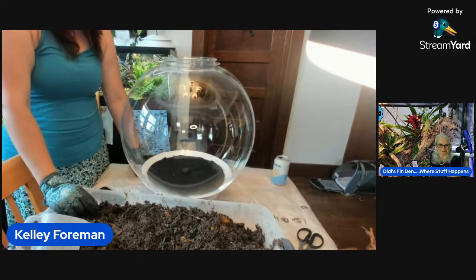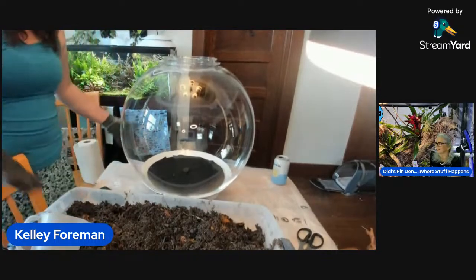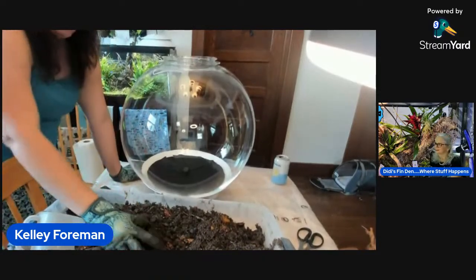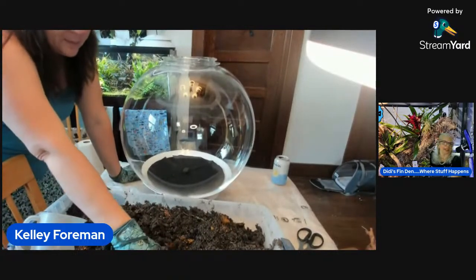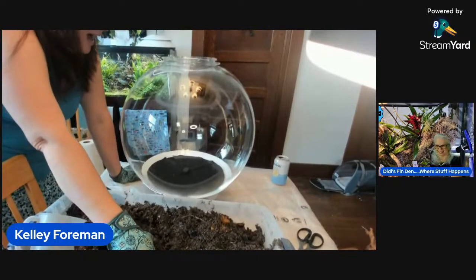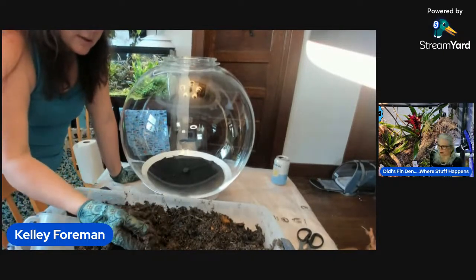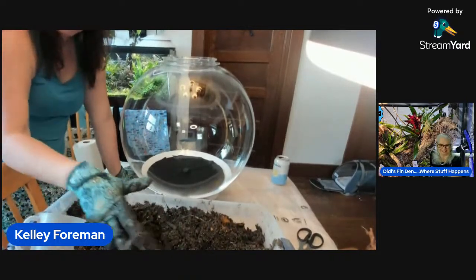I did put a culture of isopods in my other one, but I've never seen them. So maybe they're there. I don't know. Anyway, I keep adding to mine when I find them in the yard. Oh yeah, you can do that too. Mine are dairy cow isopods. They look kind of cool, but I've never seen them, so what does it matter? But I could put some plecos or the bioorbs. Yeah. Oh, yeah, no kidding. I mean, I could put some little pill bugs from outside. So what do you call them? Do you call them roly polies? I call them roly polies. Yeah. I grew up calling them either pill bugs or sow bugs.